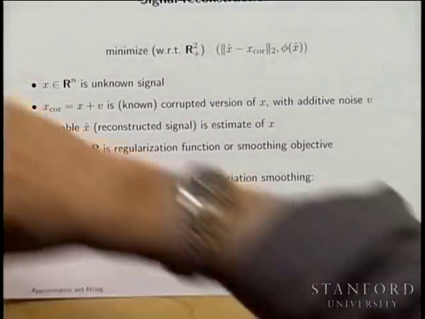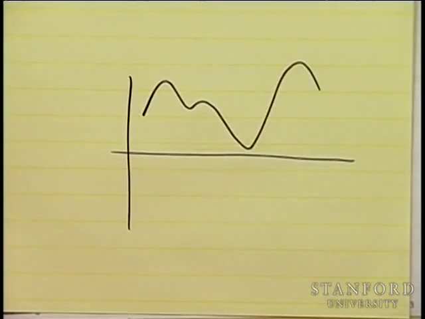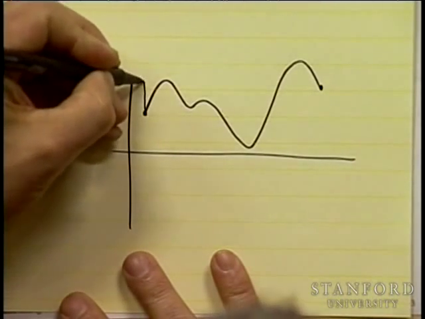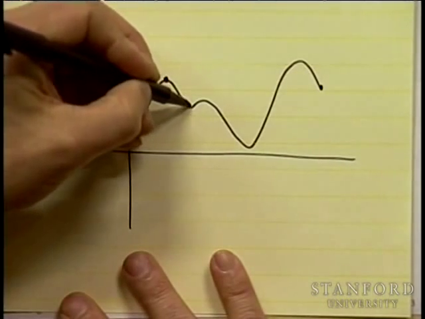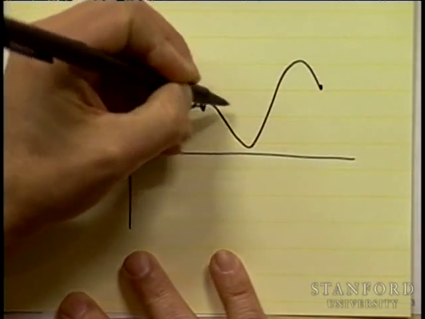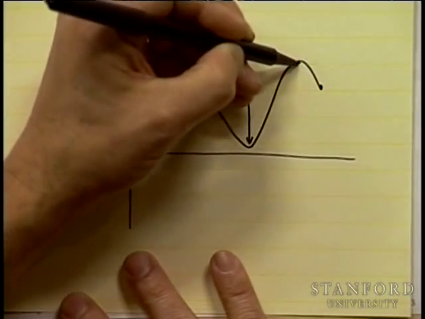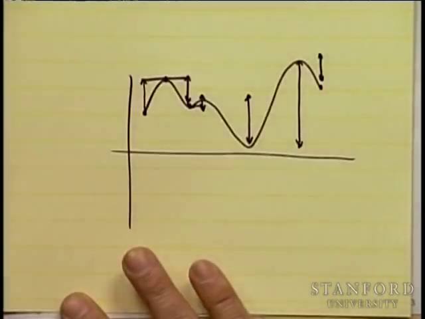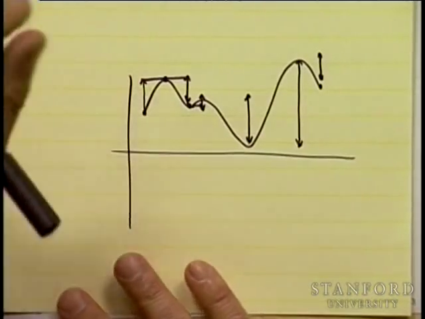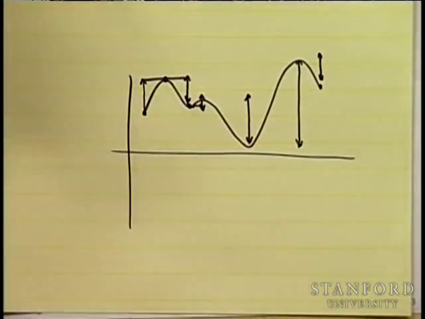Anyway, let me show you what this is. Actually, quite interesting. If you have a signal, it looks like this. I don't want to make it too complicated. Here's the way you calculate the total variation, which is actually very interesting. You identify the peak to valley things like this, and it's the sum of these alternating peak to valley heights. Does this make sense? So if you see a signal like this, it's this. And by the way, this puts a huge penalty on wiggling, right? Because if you wiggle like this, you run up a very big total variation bill.